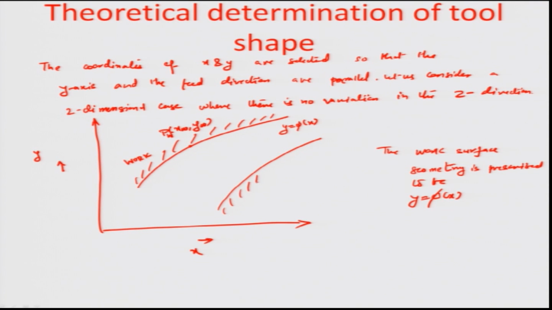So, this let us say is the predicted tool surface, and let us say corresponding to this point P w, there is a point which exists exactly opposite to the point P w of the workpiece. We call this point P t. So, this has coordinates x t and y t. So, given this relationship on the workpiece side, we have to see what is the kind of functional relationship which happens on the tool side.